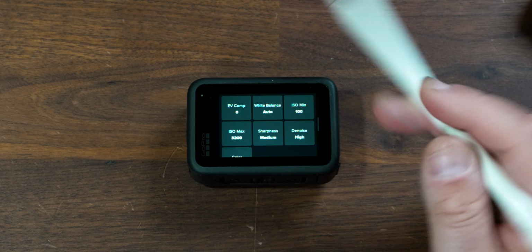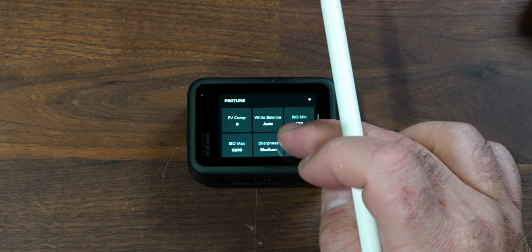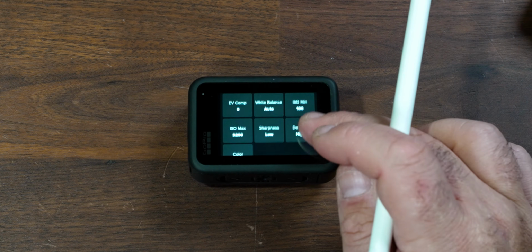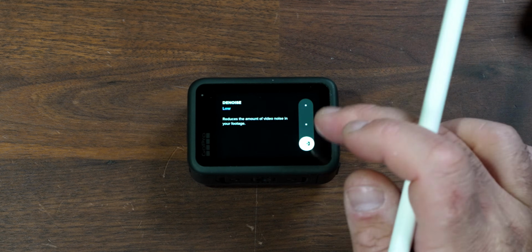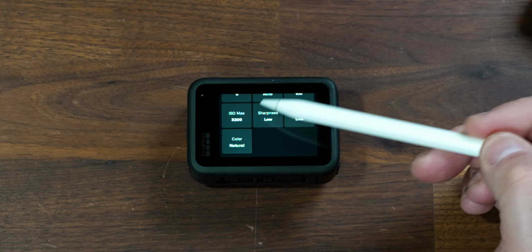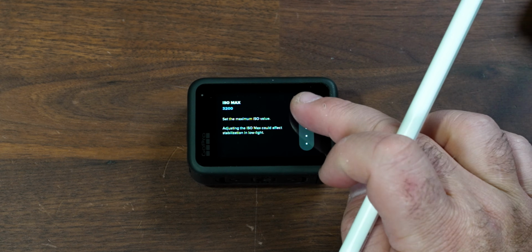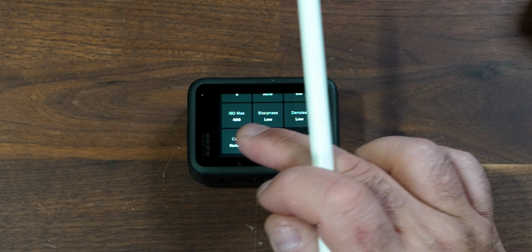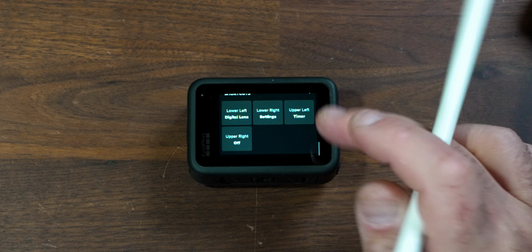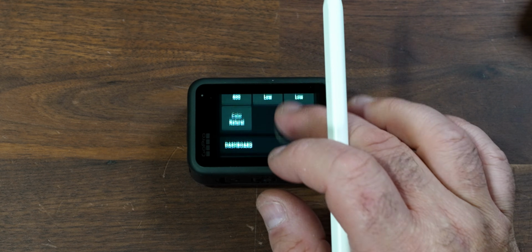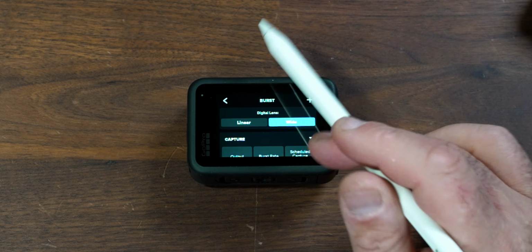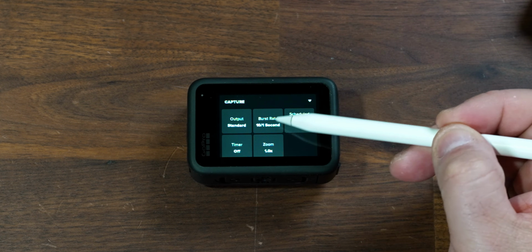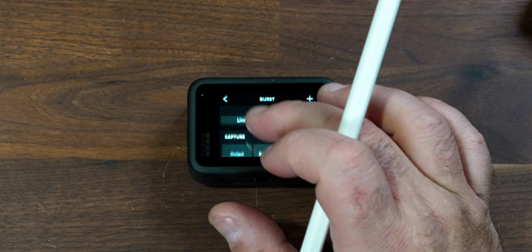Now, again, on the EV comp here, bring all of these settings down. The sharpness, always bring it down to low. The denoise, for me, I tend to have it at low as well. But again, you do you. And your ISO, I would push it no more than 800, or 400 in this case. And color is natural. And then we're back to the same settings down here as well, which is all well and good. So that's what the burst mode is. But the real sauce to get the most out of it is the actual burst rate.